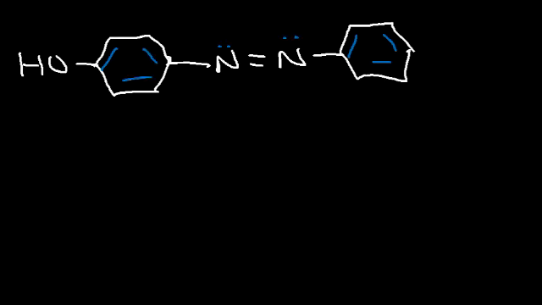And so that's the answer. So just keep in mind that these can happen. And the OH group is an ortho para director. And typically whenever you're going to form an azo linkage, it usually goes in the para position. So just make sure you're aware of that. Now before we move on to nucleophilic aromatic substitution reactions, there's something else I do need to quiz you on before I forget.